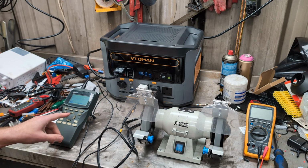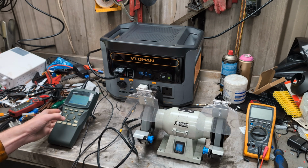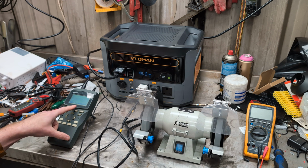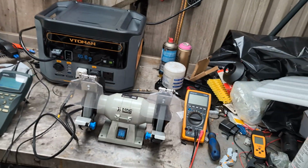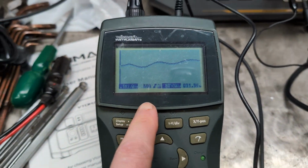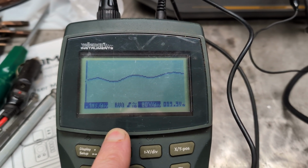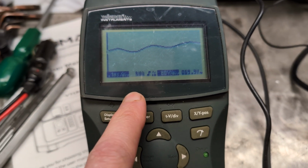It switched the output. Right, let me press. The output's no longer... That is now the AC ripple from the output. It says it's 70 volts. Well, that's roughly a 70 volt AC wave.